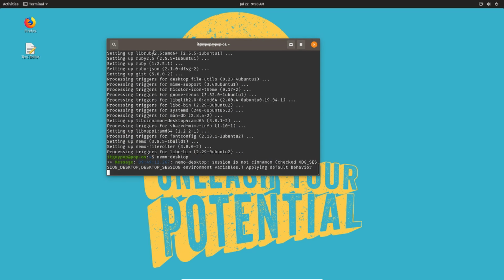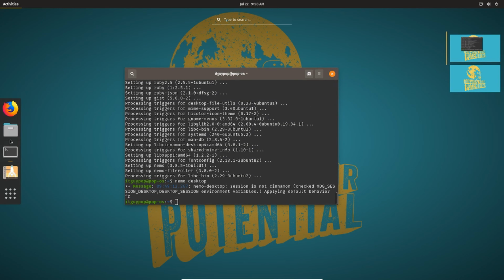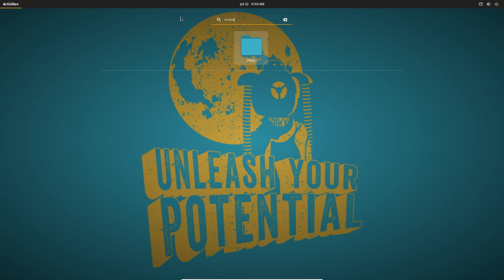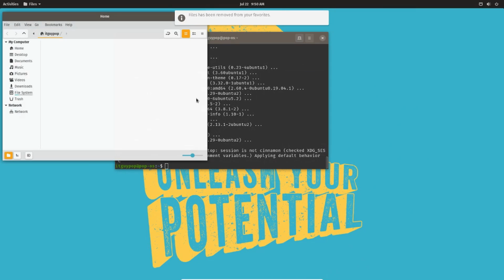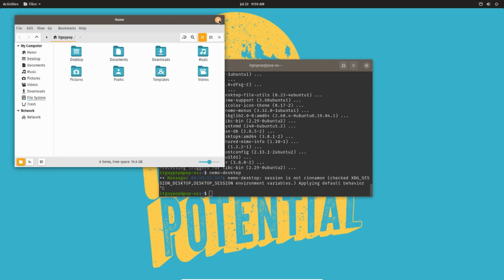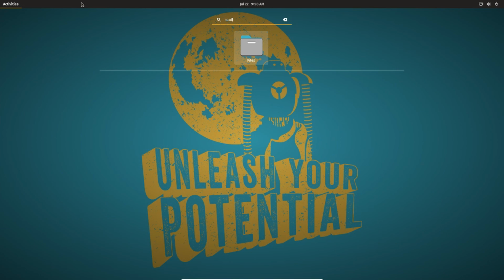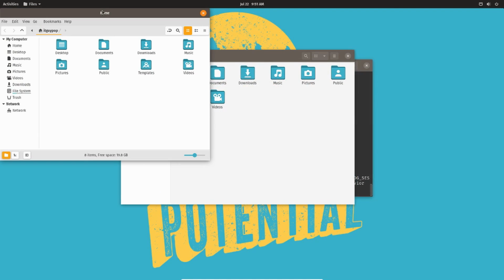So now let's see right now. Let's cancel this one by pressing Ctrl+C, and let's go into our menu over here and type in Nemo. And now, as you can see, there is a new files application over here. Let's add that to our favorites first of all, and let's remove Nautilus from the favorites over here. But now we still have to change Nemo to be the default file manager, because as you can see, if we type in Nautilus again, this is Nautilus, and then let's type in Nemo, and this is Nemo.